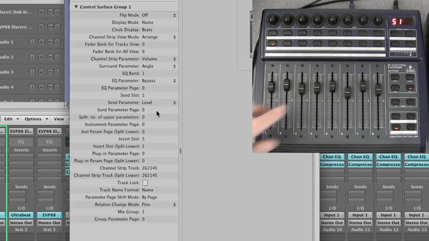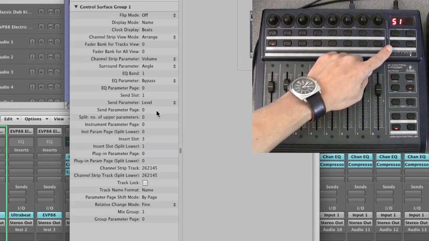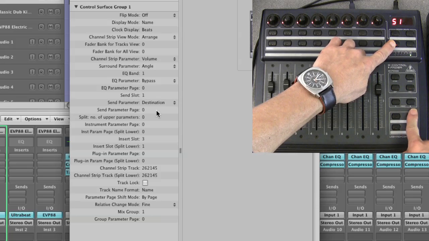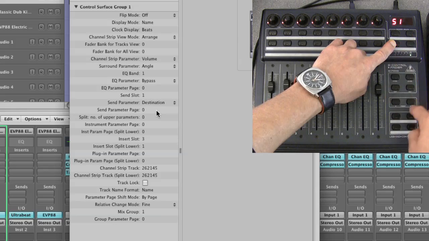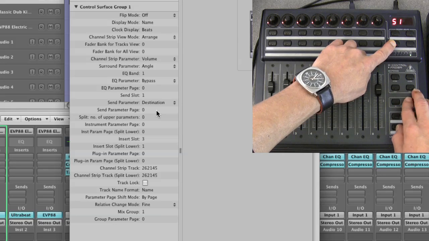Now you can also do this like with the EQs, changing the parameter by shifting, stepping left, right with the cursors, but there's no way without this setup being open of knowing what parameter you've selected, unless you've got some sends already set up, in which case there will be some LED displays, but it's cryptic. So look, best thing to do, oh damn it, wrong button, is leave it on level.